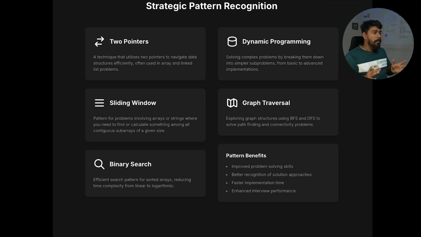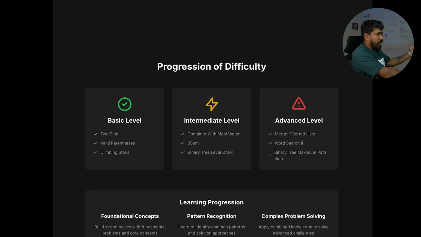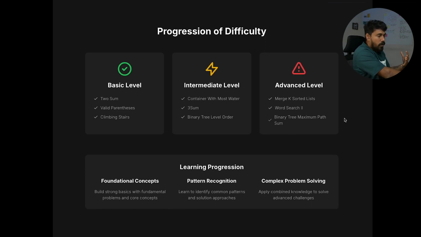Now, let's talk about how the list is structured to make your learning easier. The list is designed to take you on a learning journey. It starts with easier problems and slowly introduces harder stuff as you go along. It builds from basic ideas to more advanced ones. The list starts with simple ones like Two Sum and then gets more complex as you go on, right? It also makes sure you really understand basic patterns, data structures, and algorithms before you move to the harder stuff.